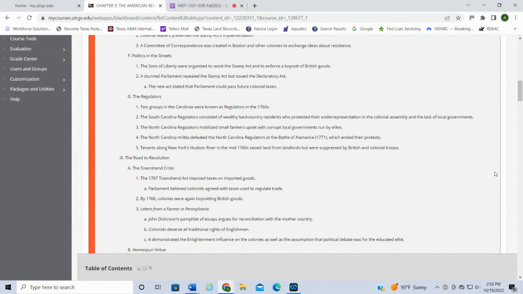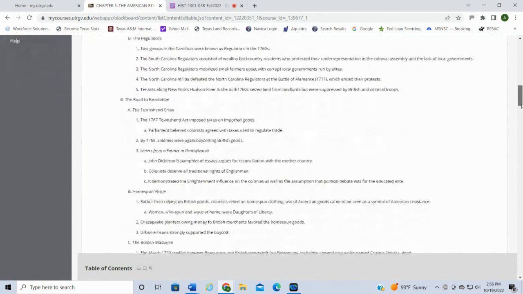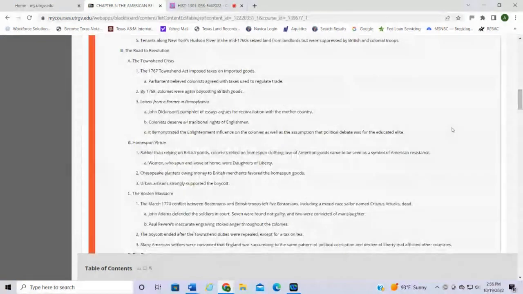But this is important, right? Because this is important to see that there are still some economic clashes here between some of these groups. And again, it makes sense as to why, right? Because of economic issues and differences. And like I said, when we talk about Shays' Rebellion later on, I'll explain a little bit more further into this. So the road to the rebellion, let's get to the Townshend Acts, named after the Chancellor Townshend.